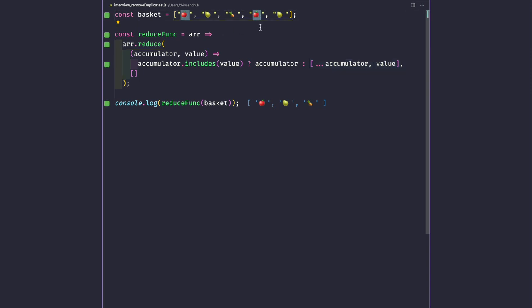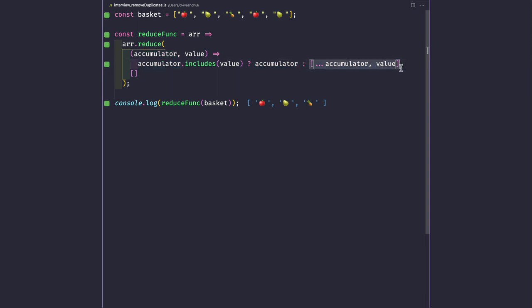In this case, it's actually different, because when we start to check the accumulator, it already includes the value. So accumulator.includes(apple) would yield true, so we go into this condition, and then we just return the accumulator, so we perform no operation on the array itself.